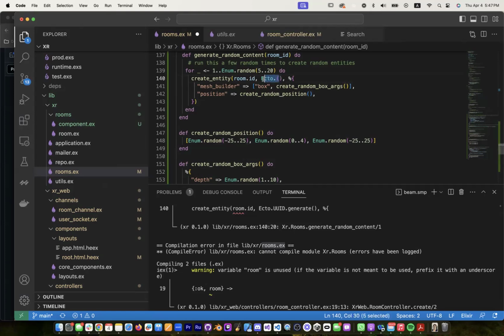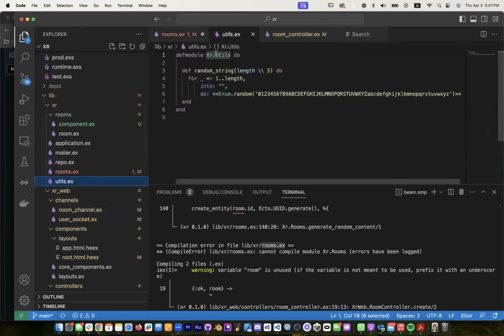Remove ecto and remove the parentheses. Copy and paste from that other file the xr.utils. This is the name of the module, so grab that part first and paste it into the other file.